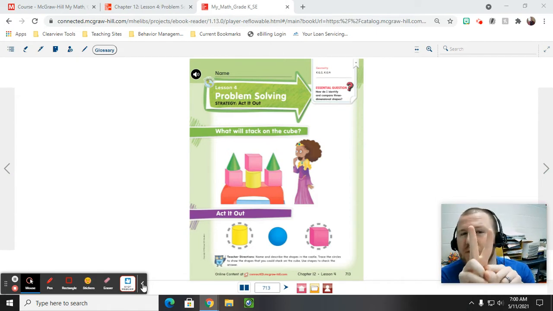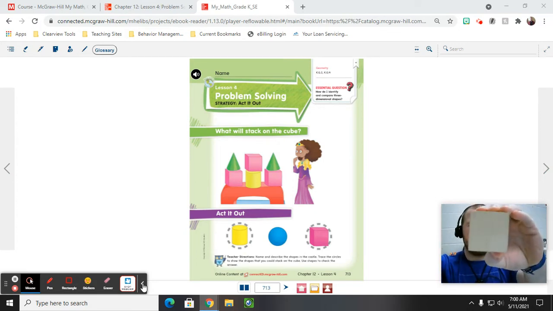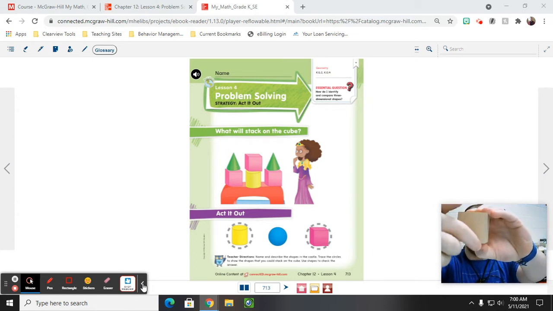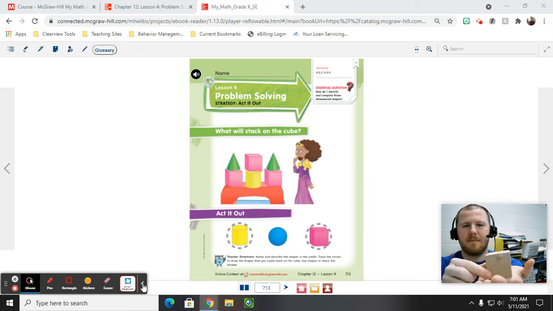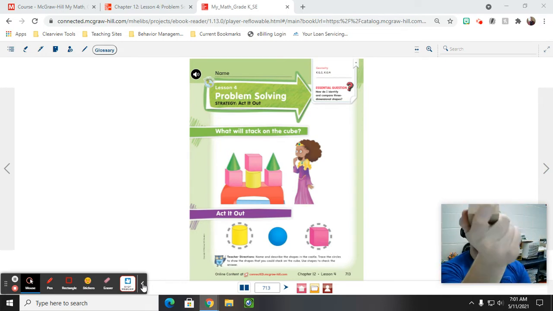Because with 2D shapes, or two-dimensional, flat shapes, you think of your square and your circle and triangle. You can measure those by how long and wide they are, but 3D shapes or solid shapes are measured by how wide, long, and high. So if you look at this cube, you could measure how tall it is or how long it is and how wide it is. How high, long, and wide. So, three-dimensional, solid, it takes up space.